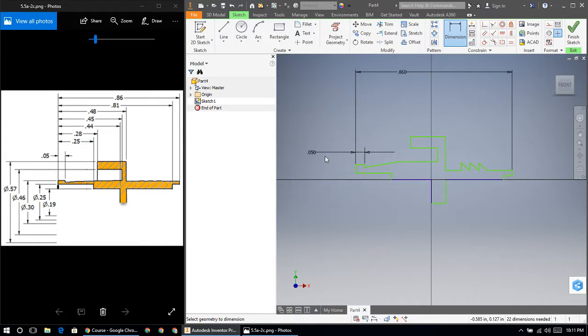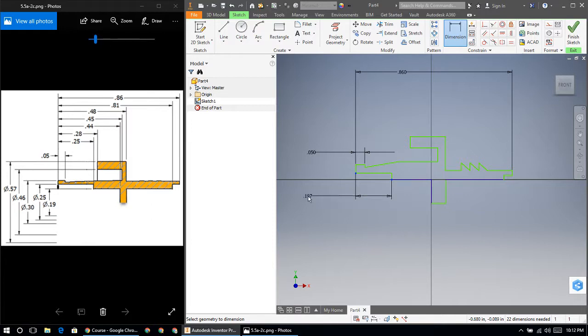So things are going to move across the screen here, across this drawing, as I start to add them. So they'll move left and right depending upon the dimensions that I put in. Next line I come to, as I go up here, is this 0.25. This 0.25 is the dimension point for this angle line that comes up, as well as the line down below. So taking my dimension, I'm going to do the bottom one first. Click on the end point here and the end point here.